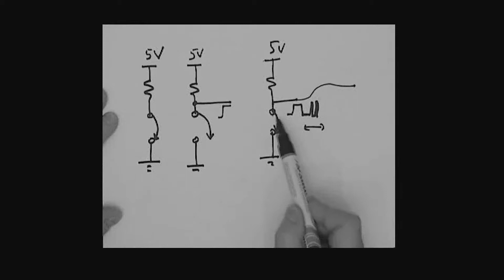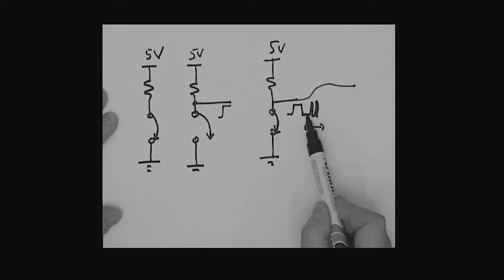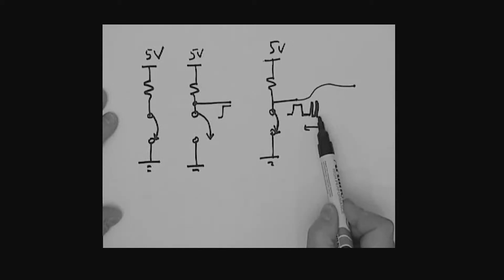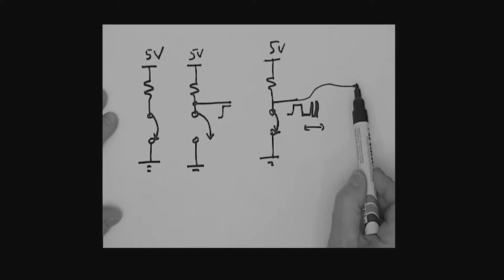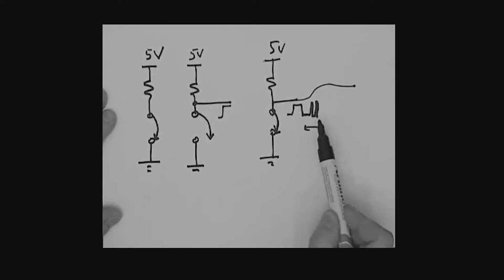And so really, because of this bouncing problem creating multiple edges, this is a real problem in attaching this kind of signal to the clock inputs on the flip-flops. It wasn't a problem for the crossing switch because that didn't go to a clock input on a flip-flop. But if this were the configuration you wanted to use to provide your clock, it's not going to work because of this bouncing problem and the creation of multiple edges. So it's a real consideration. We have to solve that type of problem.